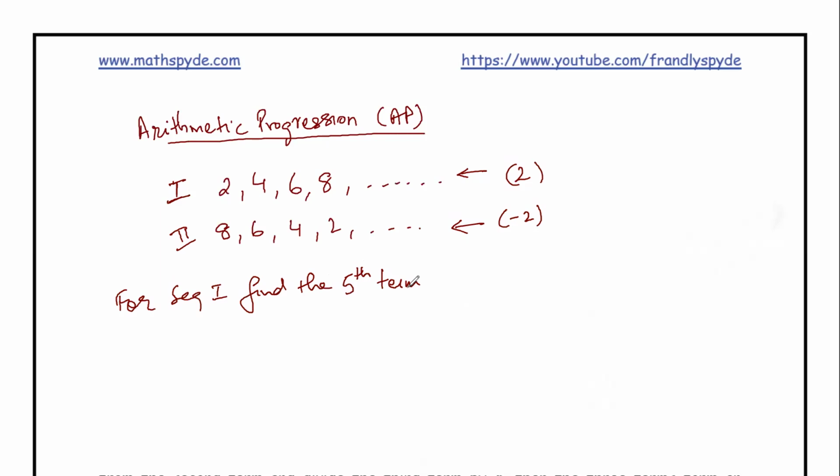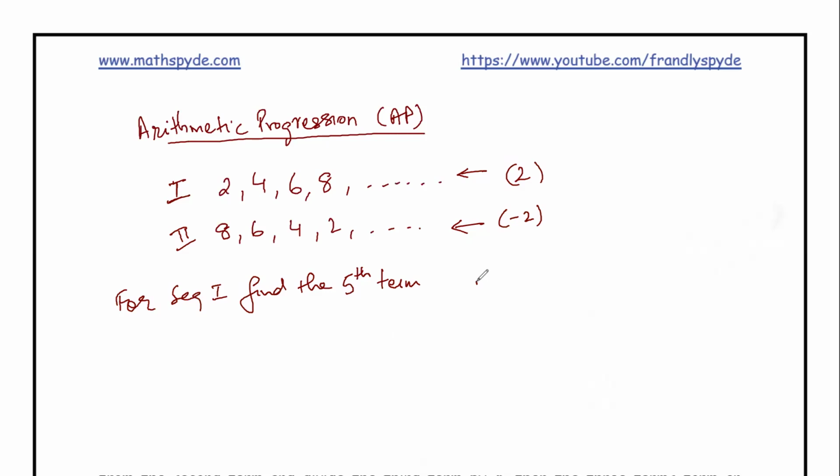Usually we don't have to apply the formulas which I'm going to discuss right now. We can simply say 2, 4, 6, 8, these are the four terms. The fifth term is going to be 10. So we get an answer. No need to apply the formula, but I'm just showing you the formulas and how to apply them, just in case you need to find the 100th term or the 50th term, something like that.